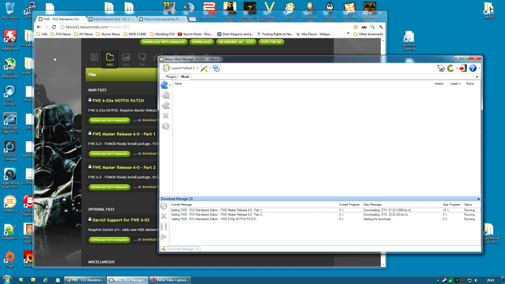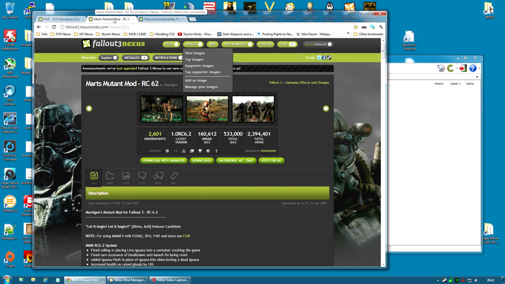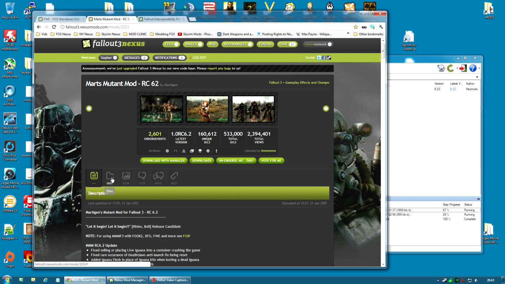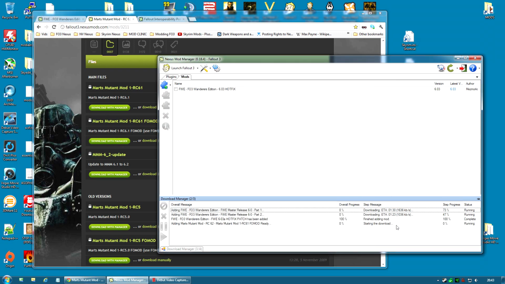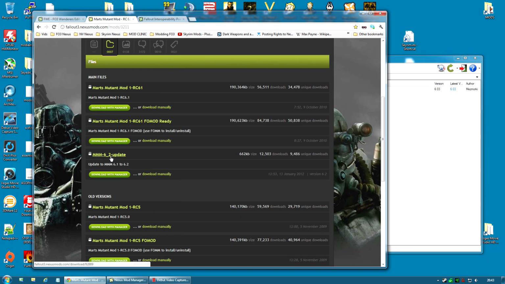Now, if you like, whilst those are downloading, you can also start downloading Marts Mutant mod files. So if you go to that page, which I will link below as well, and go to the file section, the main files, there's three of them. The one you actually need, the first one you need, is Marts Mutant mod RC61 Faux Mod Ready. And again, click the download with manager button, and it should automatically be added to your list of downloads and begin downloading. You're also going to need the 6.2 update. So again, download with manager.